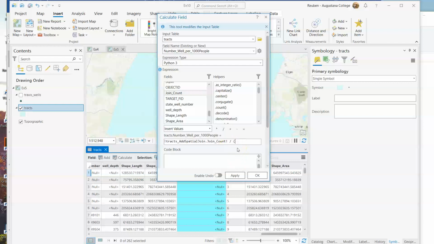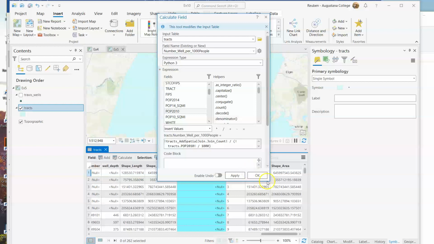We're going to use the population 2010. We want the order of operations to take the population divided by 1,000 as the denominator, with the numerator being the number of wells. So I'm going to have a parenthesis. I want the population 2010. I'm trying to do it all in one step. We could do it in 2 steps, but I'm going to do it in 1. So there we have the population 2010, and then we need to have a divide by 1,000, and then end parenthesis around this.